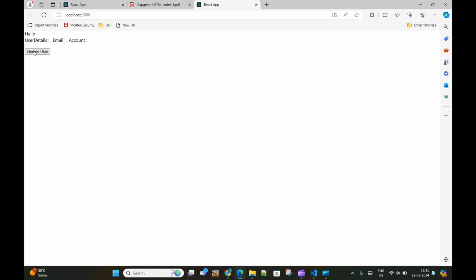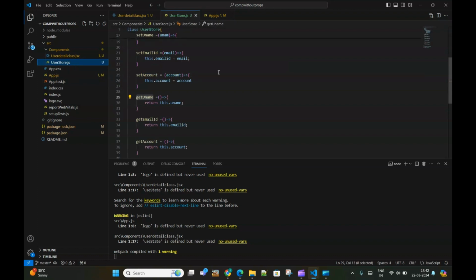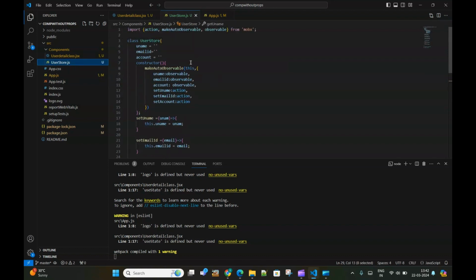And when we click on change user, it's updating the names. This way, we can render a component without passing any props just by using the MobX store. And this is a class-based approach. In the next video, we will check the functional-based approach.